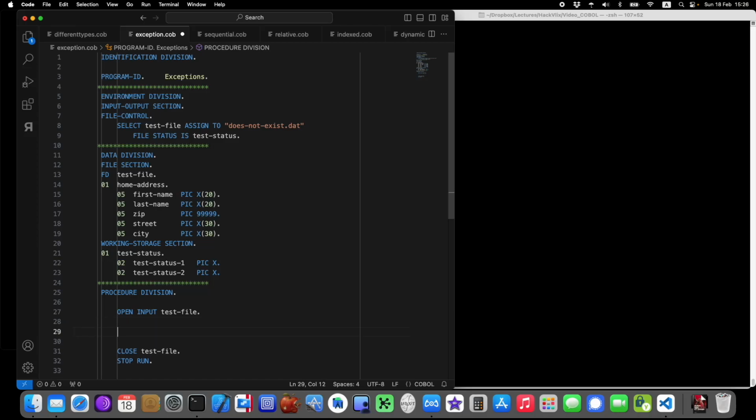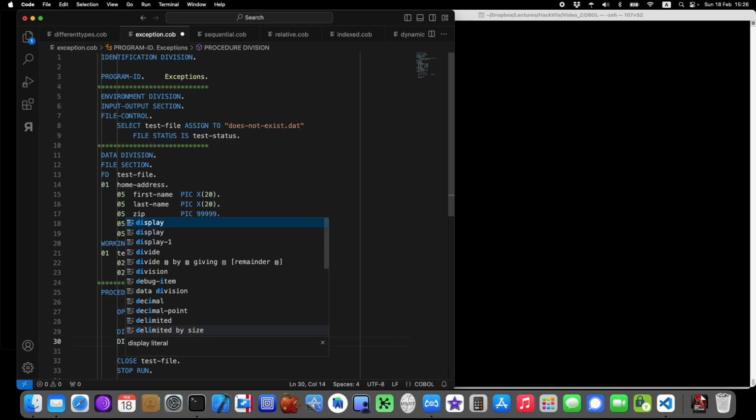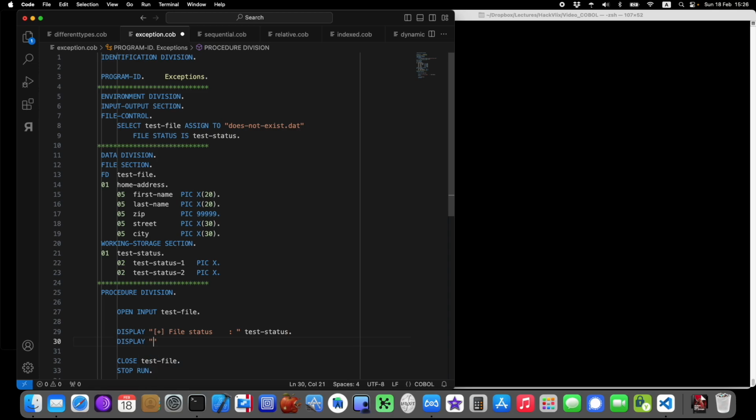I expect the error status to be written to test status, so I'll just print that out. First the full record and then the individual bytes.